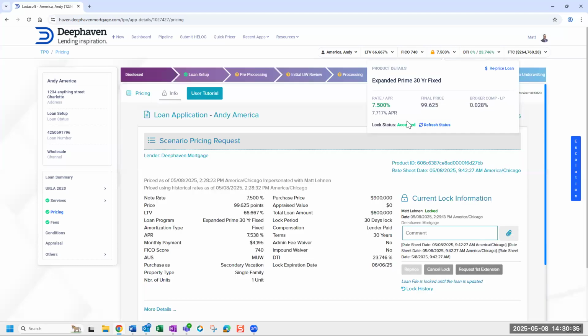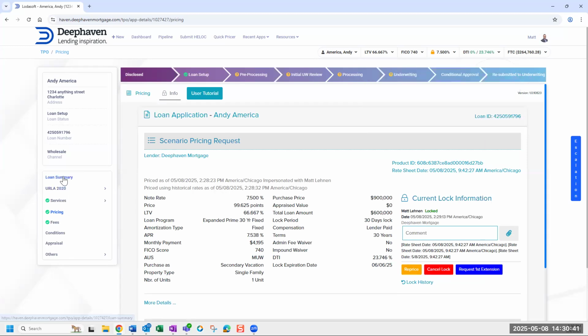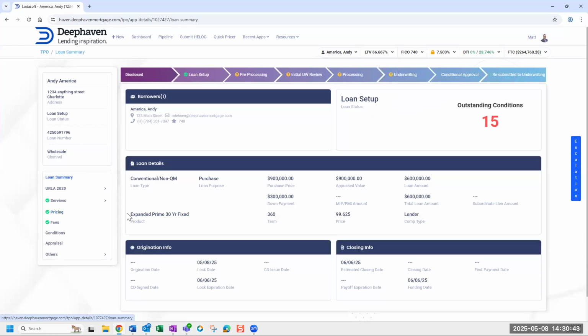If we want to update and kind of look at a few more things, we can do so, but we're good to go that way. I'm also going to go ahead and click on that loan summary screen one more time and point out at the bottom in that origination info, we do have a lock date as well as a lock expiration date showing. The next step is just to ensure that you do have that email that has come in to the broker and their processor, and you are now good to go, and this loan is locked.